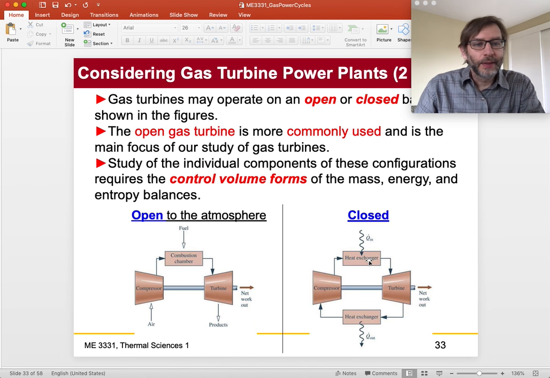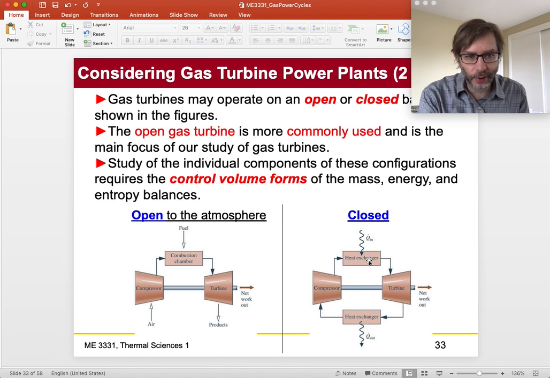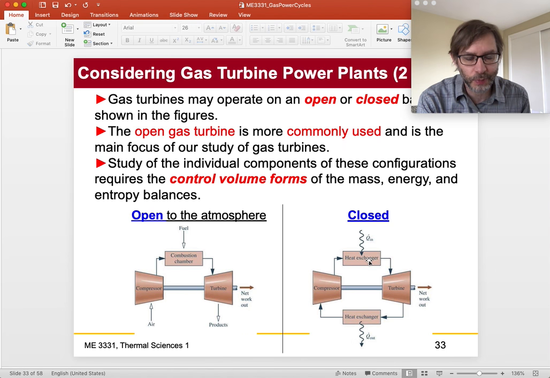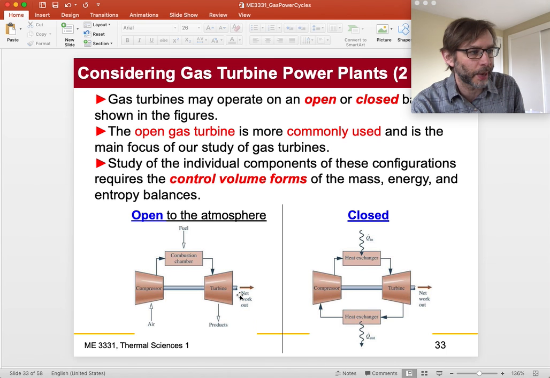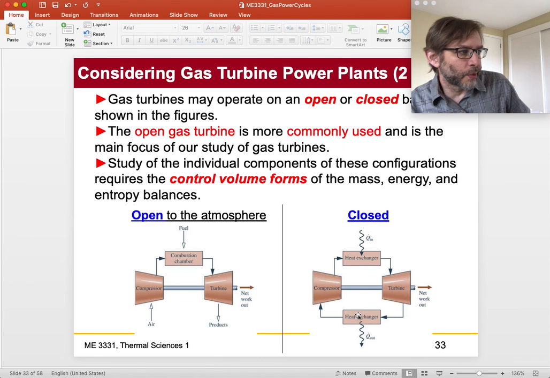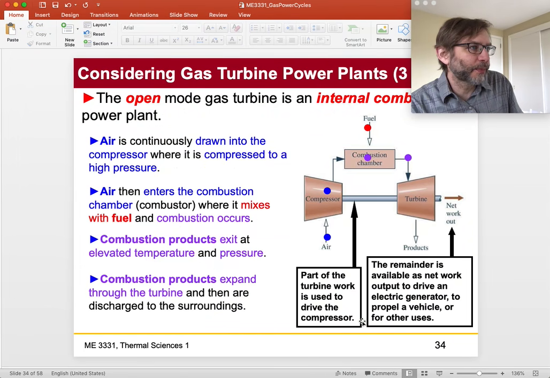So you can see that essentially a gas turbine engine, if you just consider the open cycle, consists of a compressor. So we take air in, compress it, combust some fuel and add heat, and then use that hot gas to expand in the turbine, and then we exhaust the turbine products out the back of the turbine and make net work. Okay, the closed cycle essentially uses the same working fluid but uses a heat exchanger inside. And the heat exchanger reclaims that heat and sends it to the compressor. Sometimes this is called a regenerator or recuperative system.